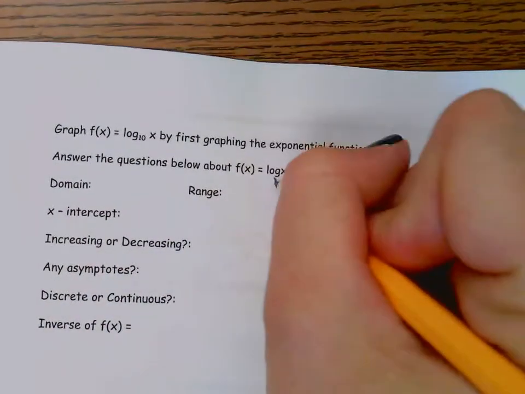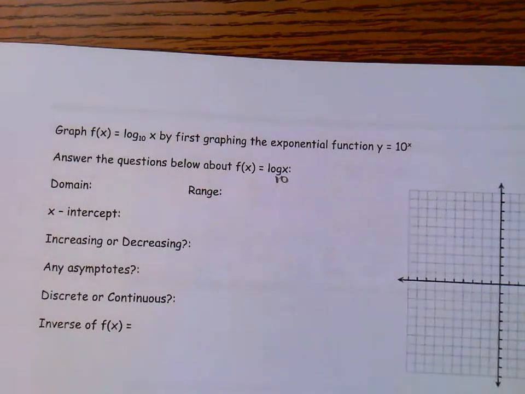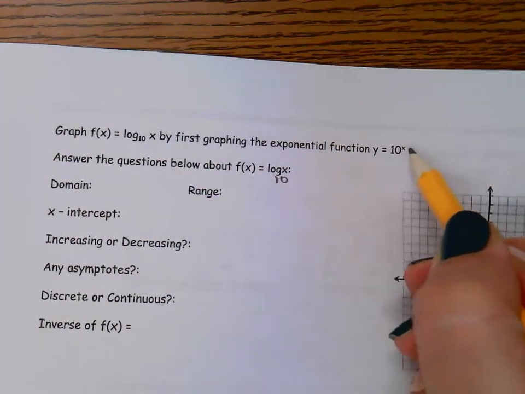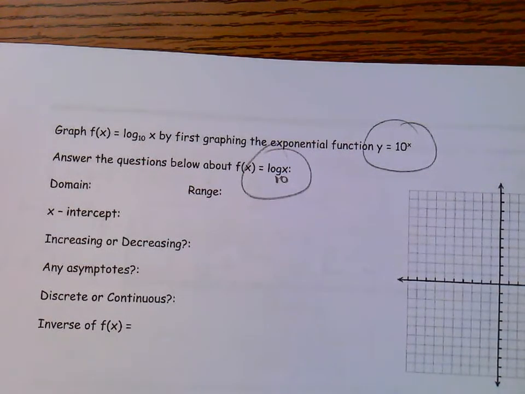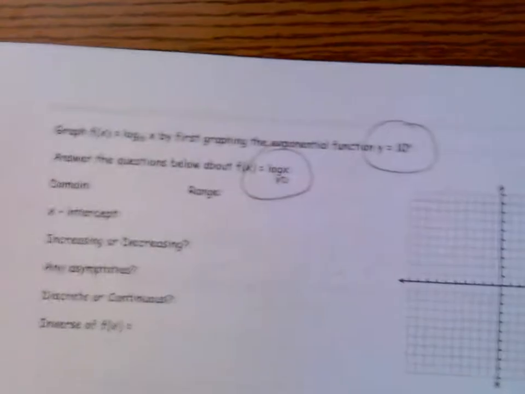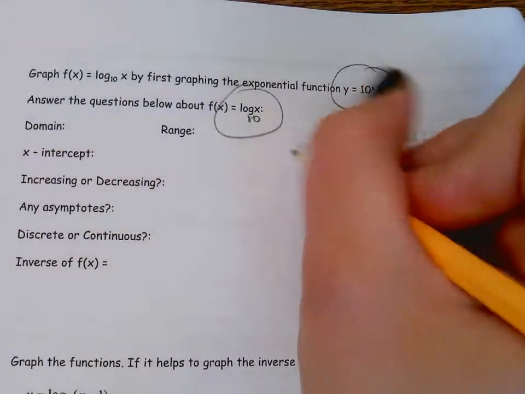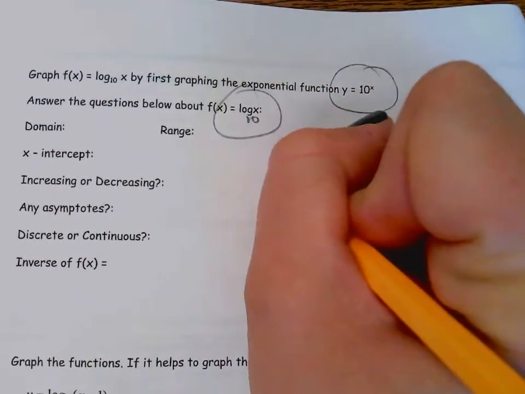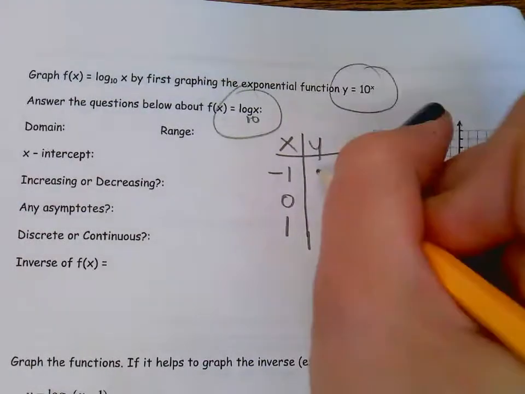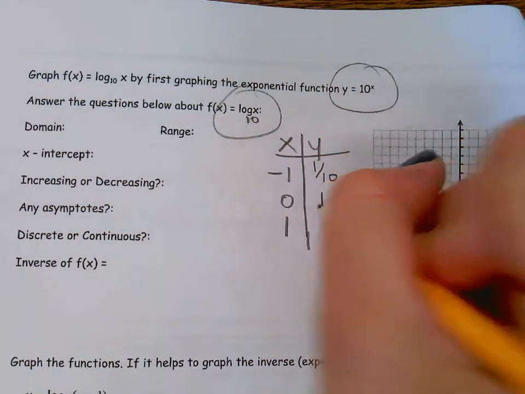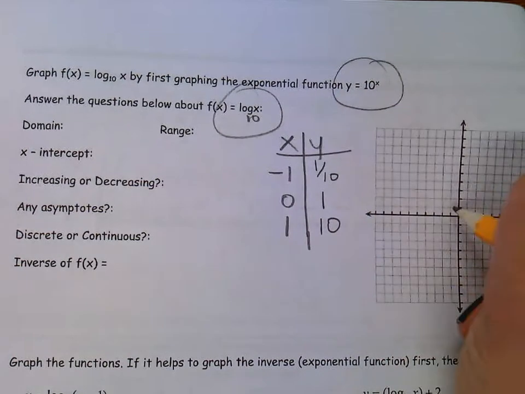So we're going to do one more. So let's do the base 10 graph. This time, if I want to do the graph of log base 10 of x, I can do the y equals 10 to the x graph, because those are going to be inverses of each other, because they have the same set of points where we're flipping x and y. So let's do it the same way. Let's do our three values. When x is -1, 0, and +1, y will be 1/10, 1, and 10. Right? Those are the key points for this exponential graph.